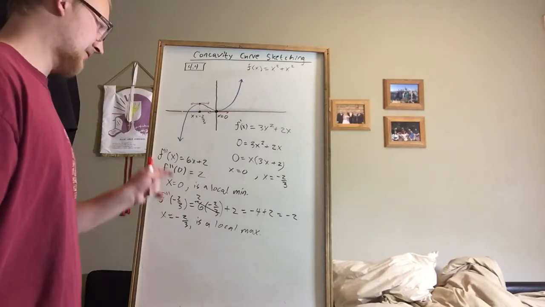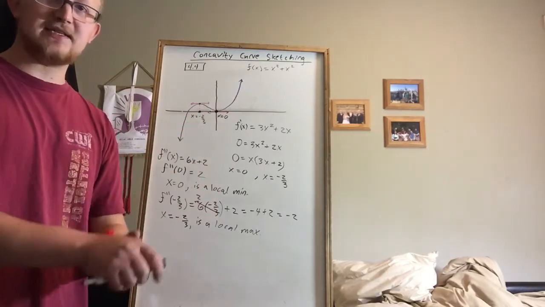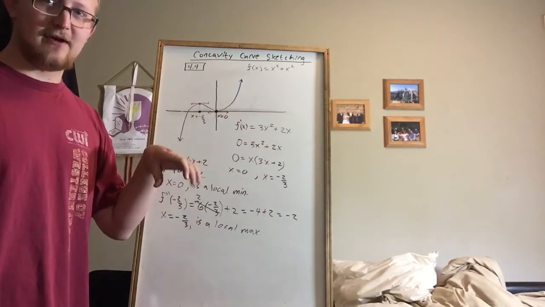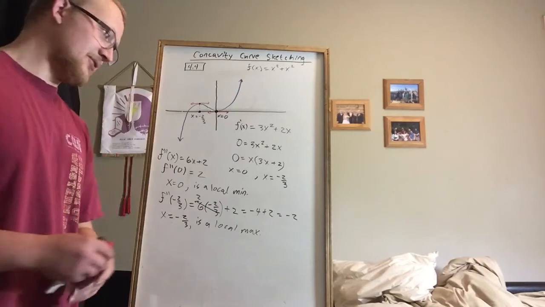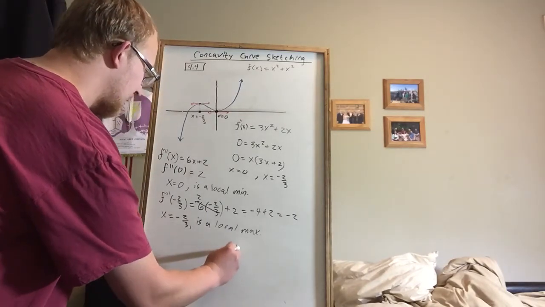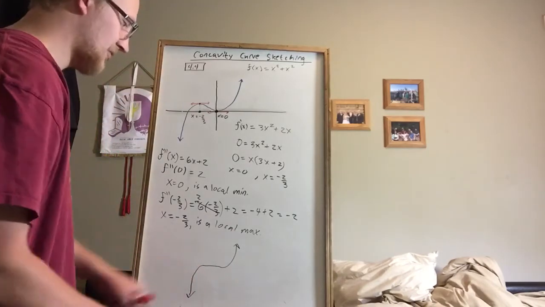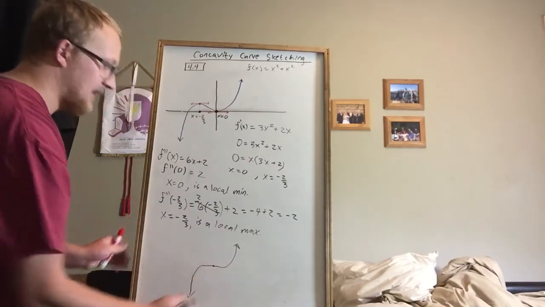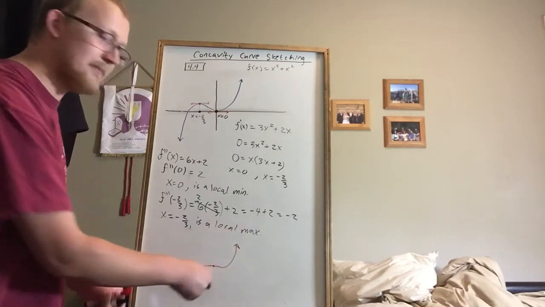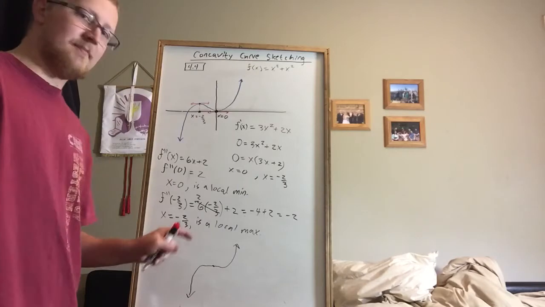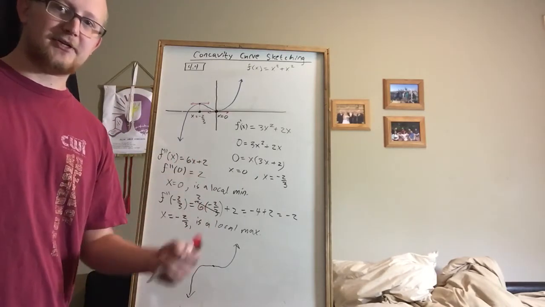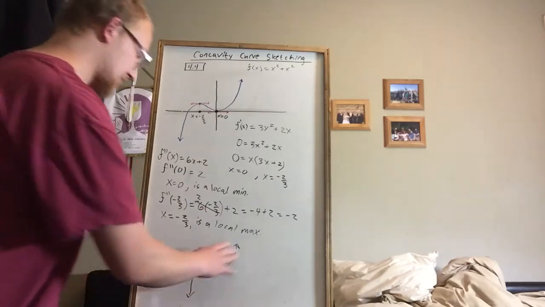Now I'd like to point out that if your second derivative does not equal a positive value, or concave up, does not equal a negative value, or concave down, but rather if it equals 0, 0 represents a saddle point. Because remember, a saddle point is where we flatten out and then we go back up again. So there is no concavity right here because it's split in between a concavity down section and a concavity up section. So when the double prime of that value equals 0, you're looking at what we call an inflection point. And so that's really important.